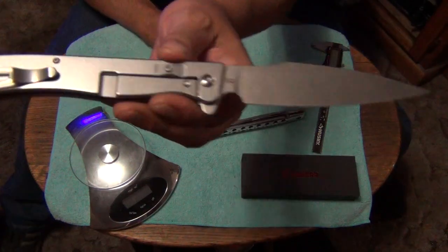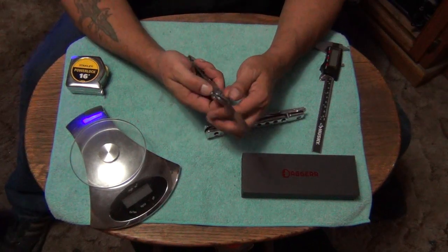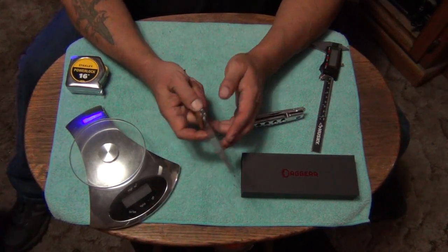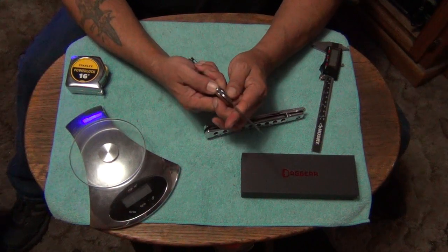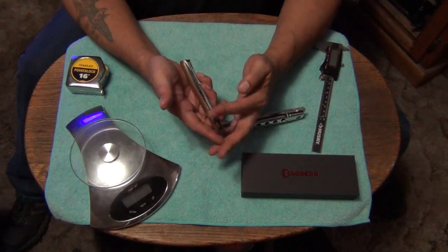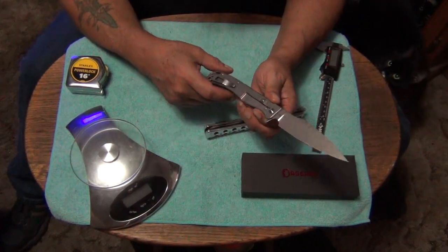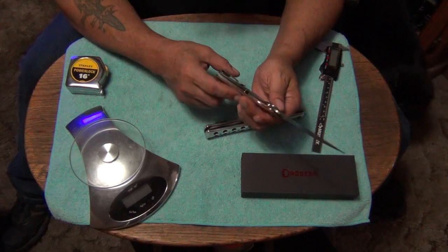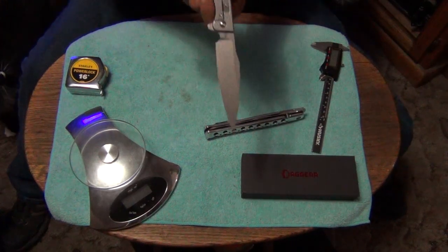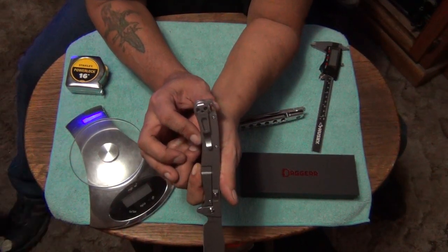Let me see how the lock works, huh? And you know me, people, I like safe knives, and I saw that lock on this. And that's what I think they need to do with all the liner locks too. Oh yeah, you can't close it, then you release it, then boom, and it's smooth. This is on bearings, it's got ceramic ball bearings, caged ball bearings. One guy was telling me that his pocket clip was crooked. That's what I'm trying to see. Looks good to me. This one's a good one.